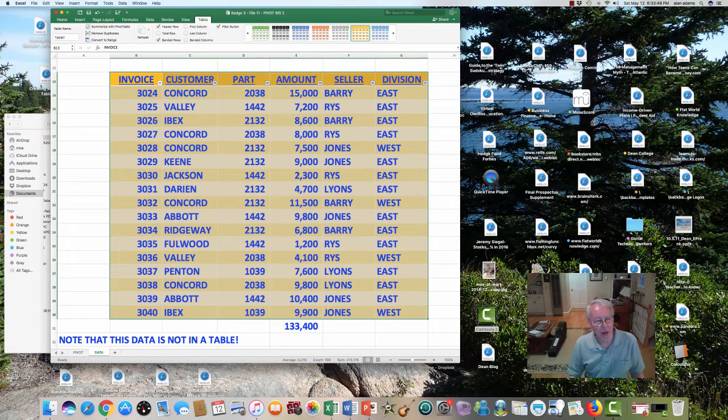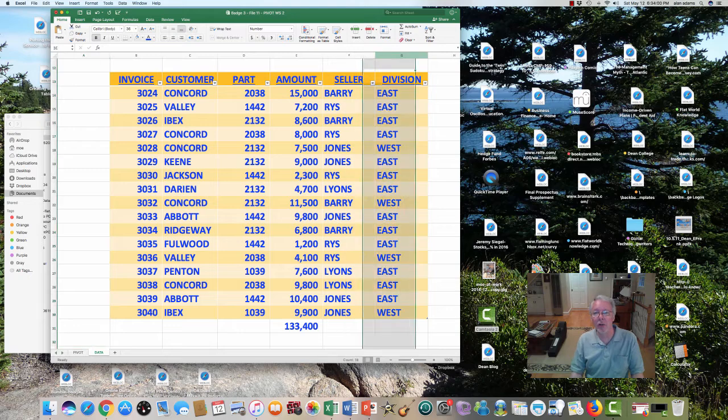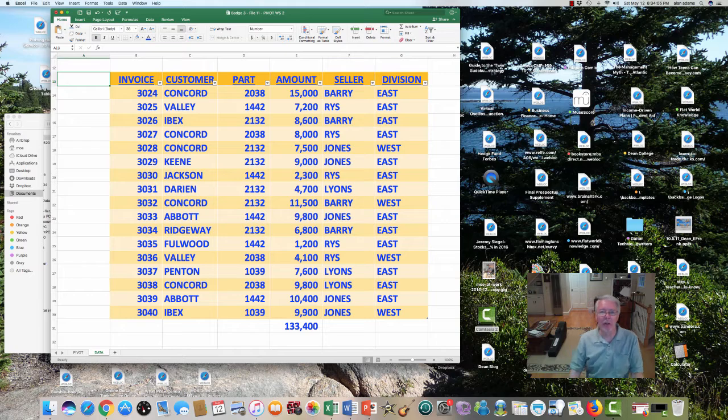All right, what I'm going to do now, and I'm going to delete that little comment, this data is not in the table because that would make me a liar if I put it in the table. Okay, so now what I want to do is take that data and make it a fresh pivot table, one that's going to include this new column G, so I can sort or filter by east and west. Those words, sort and filter, we've seen several ways to do that in this course series so far. Way at the top of the ribbon, for example, rightmost you see sort and filter. We can also do it from column headings. Okay, so I'm going to show you a new method built right into the pivot table in a little while.